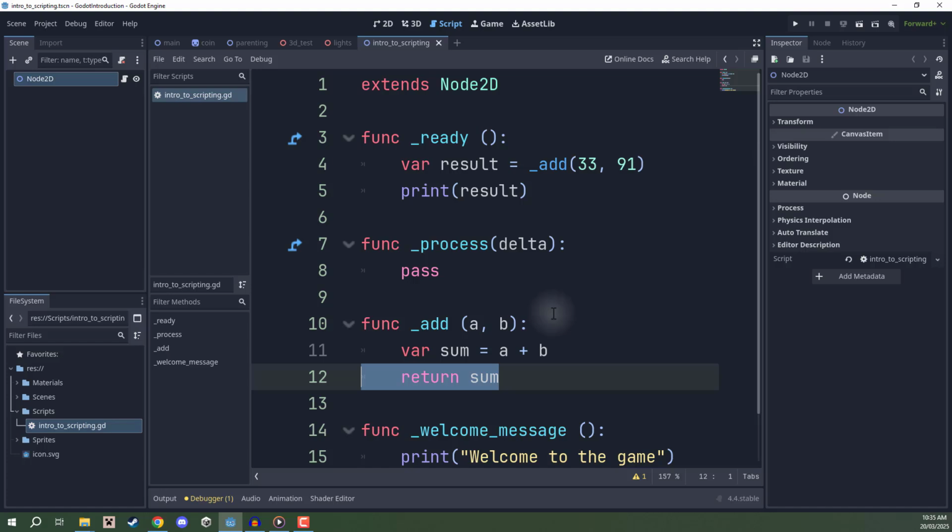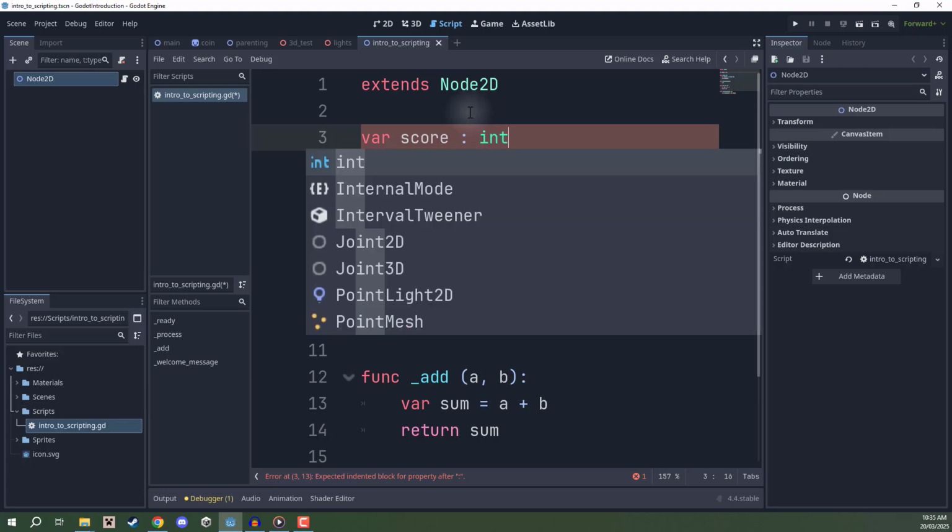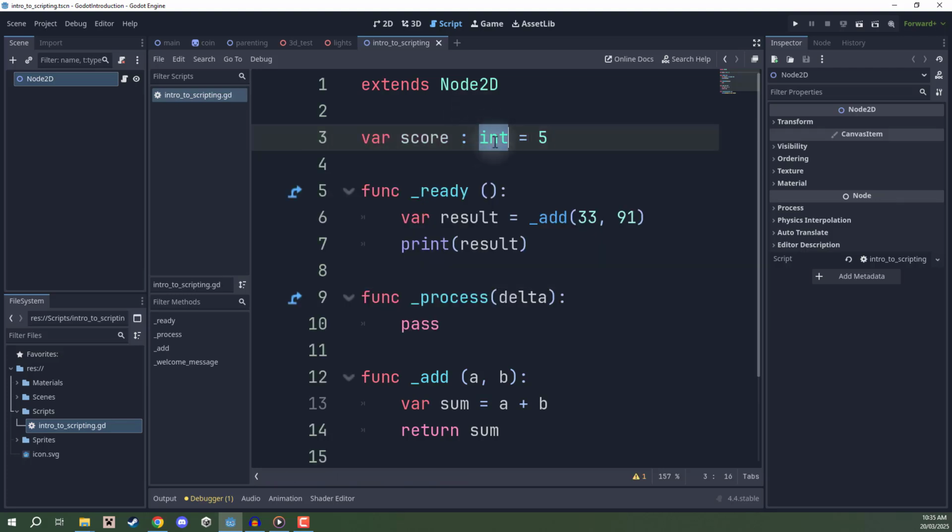Now, let's go over one more thing, and that is statically typing our functions. Because when we're declaring a variable, up here, for example, we'll create a variable called score. We'll go int equals 5, for example. Now, this int here is basically us statically typing our variable, aka defining the type hard-coded, okay? Again, this is not something you have to do, okay? Writing down score equals 5 works just fine, but if you have a bunch of variables, it's generally nice to know exactly what that variable type is. So statically typing it by declaring its data type is a good practice to follow.